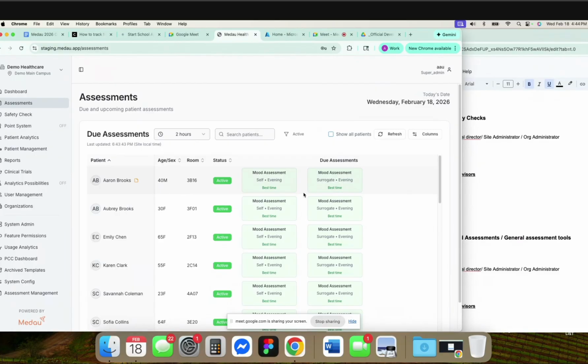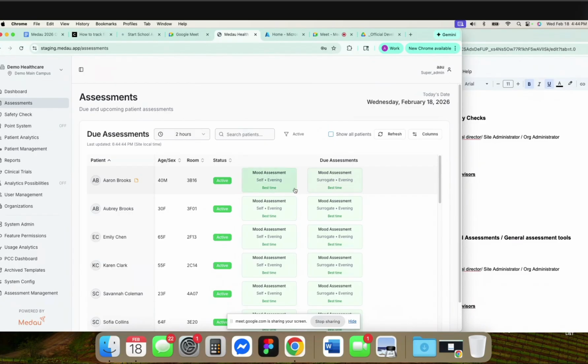And then if it's going to be expiring, 1 hour before that assessment expires, it's going to be an amber color, right? So it says, hey, as a user, you better hurry up and get this assessment done before it expires. And then once the assessment expires for that day, it's gone, right? So if you miss the AM assessment, and then you show up at 3 p.m. and log in to look who didn't do anything, it's not going to be there. So it really forces people to take the assessment during the preferred time.